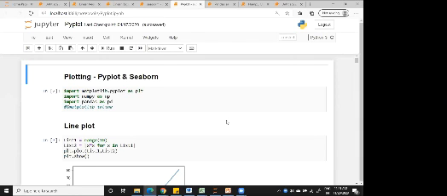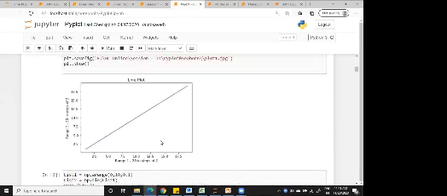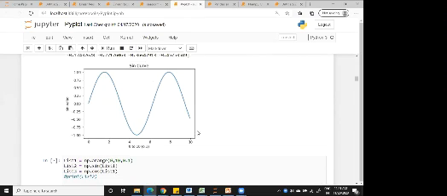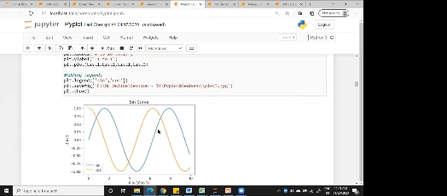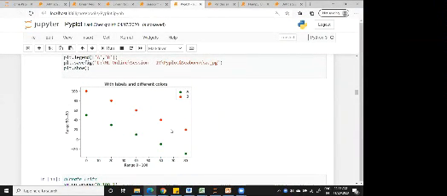Okay. Why are we saying that Python is good enough rather than MATLAB or something? It is because of the visualization. Visualization is far better compared to any environment over here. It supports a variety of plots and combinations of plots also. Okay, you can have multiple plots drawn over each other. Okay, this is a line plot and this is also a line plot. You can see this is also a line plot. Okay, depending on the value, it combines. And these are also line plots, 2 plots drawn together.